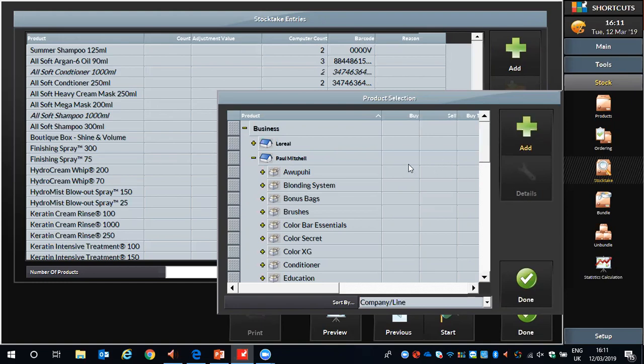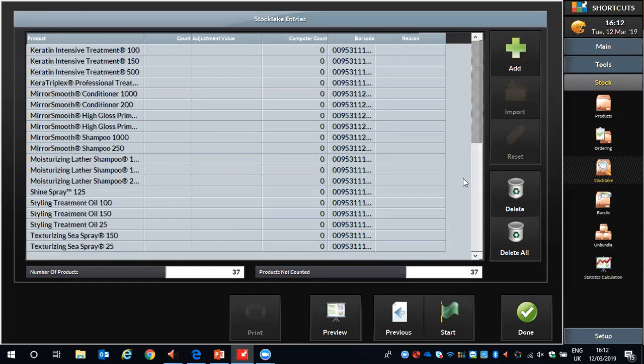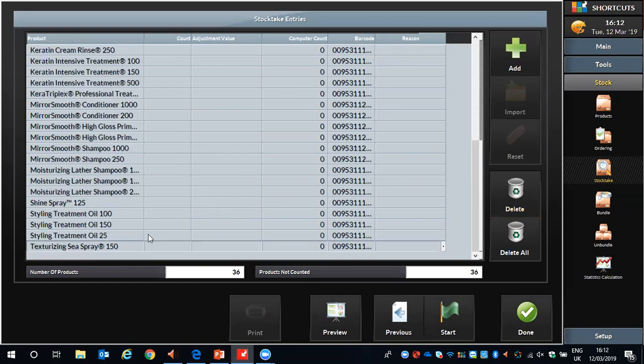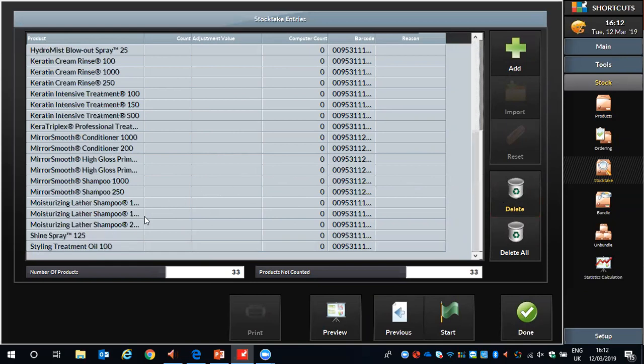When we are happy and we've added in all of the products, we simply click this green done button to our right-hand side just here. And now you will see we have all of the products we wish to count, and we can scroll down to see them all. Now, I've inputted quite a lot here. You may not wish to do this many. So just in case you did want to delete some, all you would simply do is choose the product and click our delete, our recycle button just over here. And you can do this as many times as necessary.